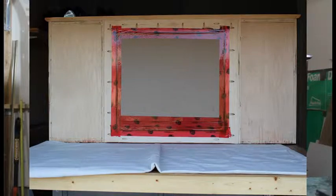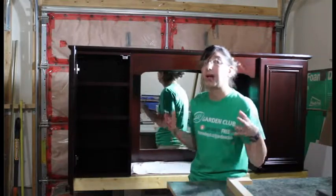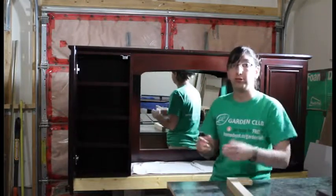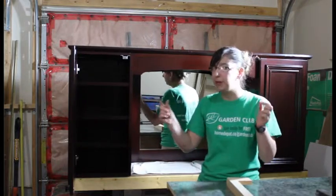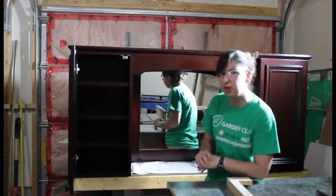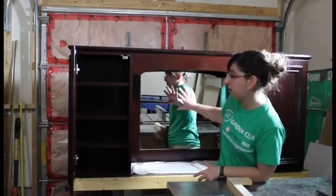And for installing the mirror, it was basically routing out the back of the groove and everything. I got glass that was 3mm thick because of weight purposes. I didn't want to get the glass too thick and heavy. Sometimes in your houses you'll notice really thick mirror. That's about 5mm, 6, almost in the 1/4 inch range, and that stuff can get pretty heavy. So I wanted to stay on the small side.